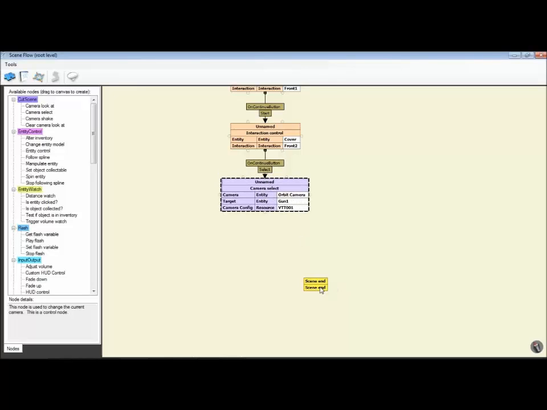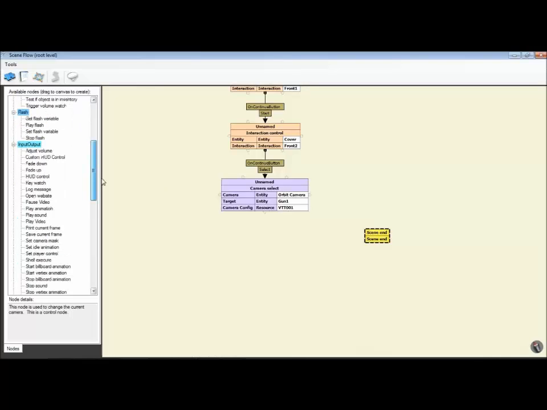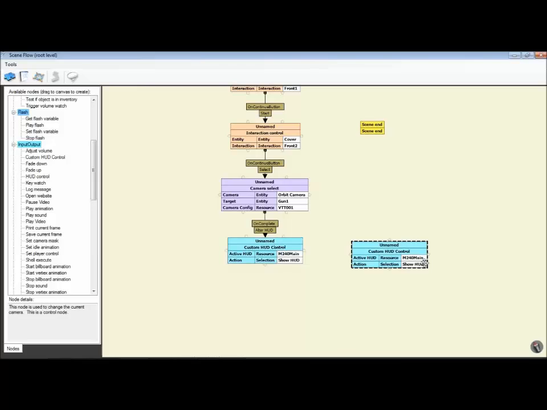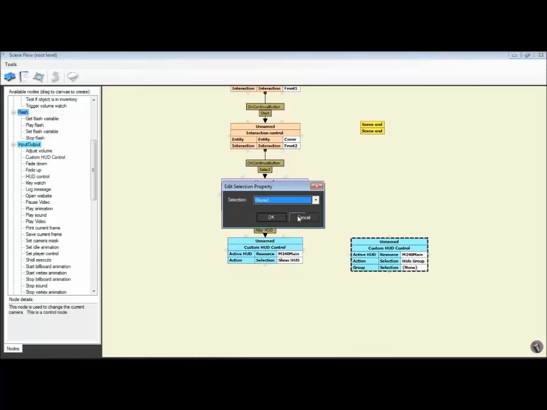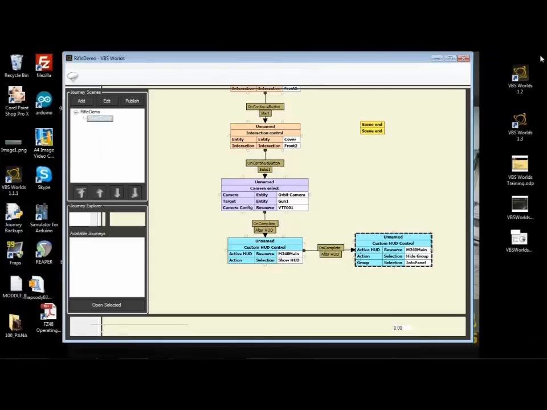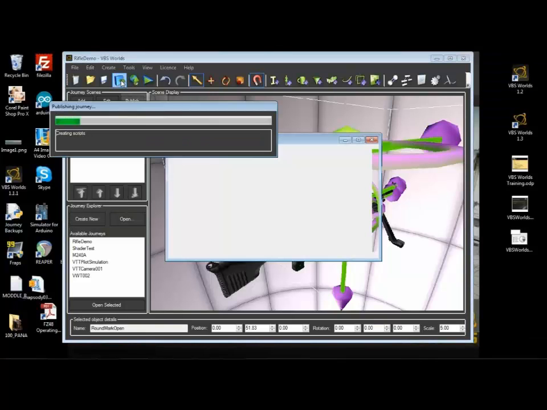I'm using this particular config. The next thing I want to do is show my HUD, my side panel. So I'll just drop that in there. But initially, I don't want to show the information panel or the information panel closer. So I'm going to hide a group, and the group I'm going to hide is the info panel group. Now at this point in time, that should be completely playable. So let's just test to make sure we can play that.